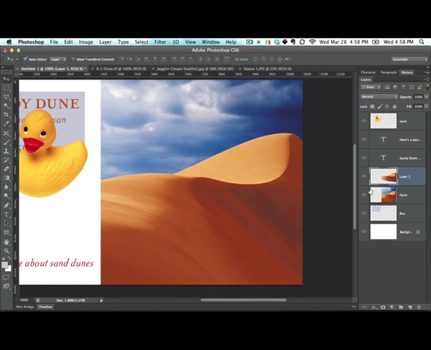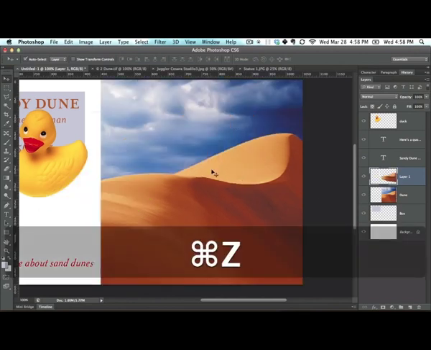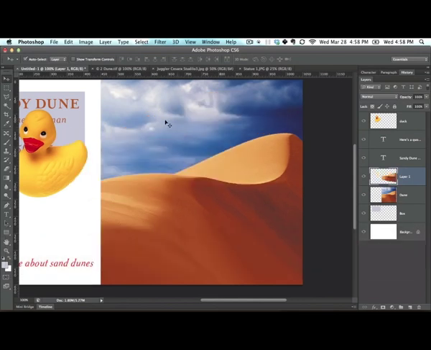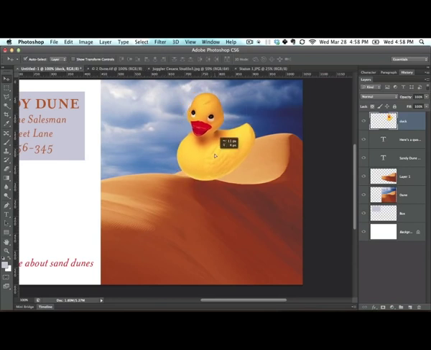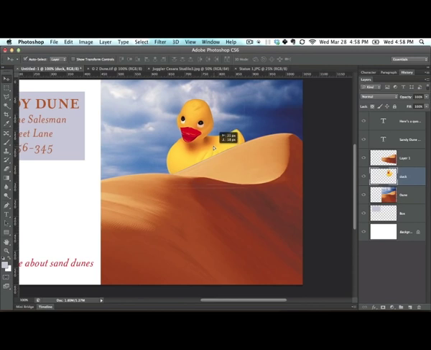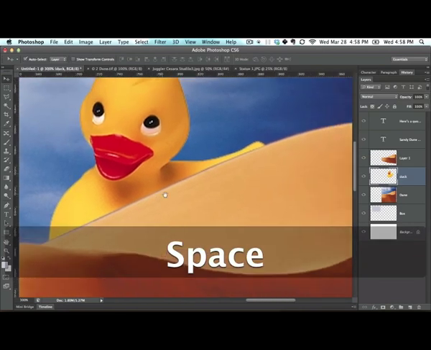Here's what happened. It pasted the layer, but because it is directly on top of the other layer, you can't see that that's happening. So I can actually move this right here, and there's two layers here, only because it's the same thing and it's directly on top of it, you can't see. So now if I move this duck here, well, nothing's happening. But if I sandwich it between the layer and itself, you can see that it's now ducking out, peeking out behind the mountains. Now you can see that there's this little blue line that we don't want right here.